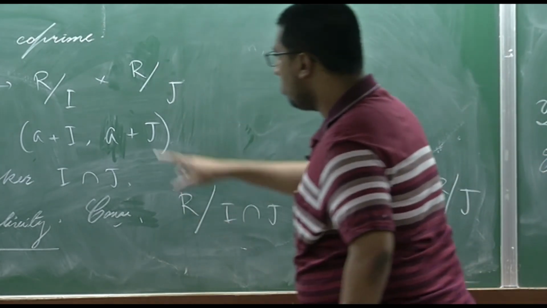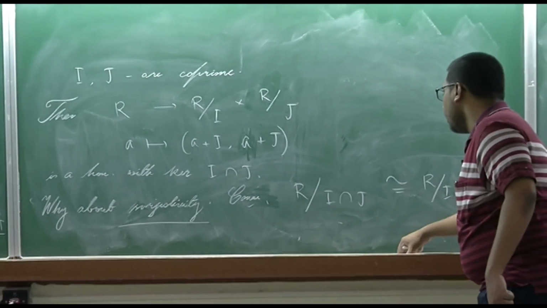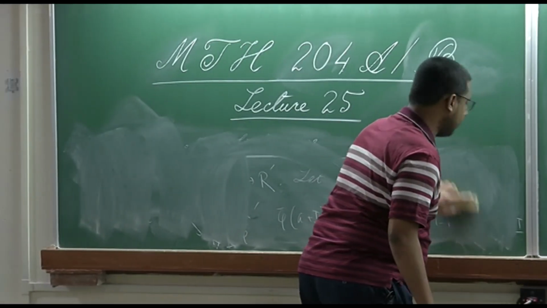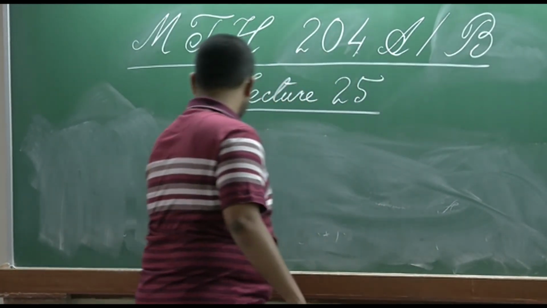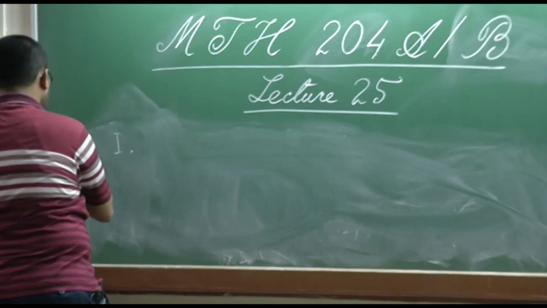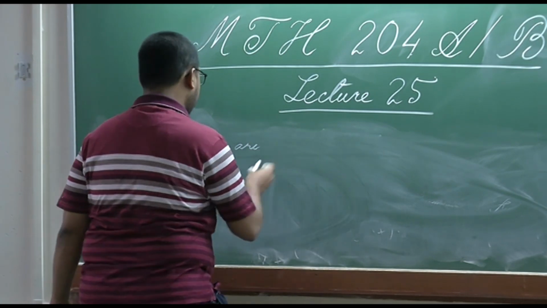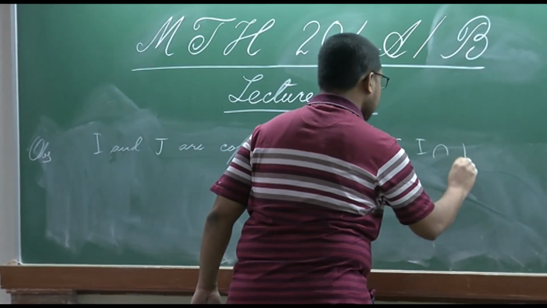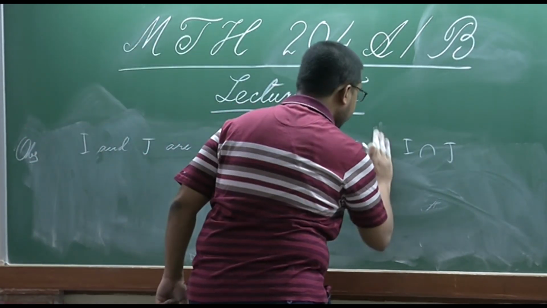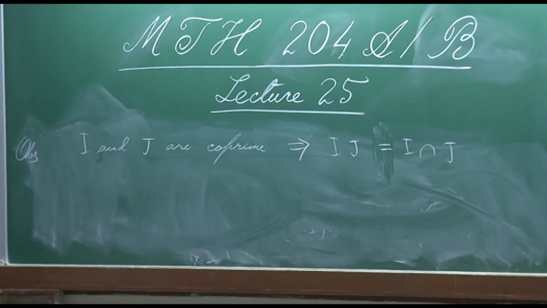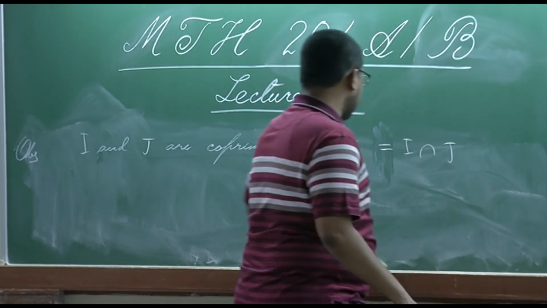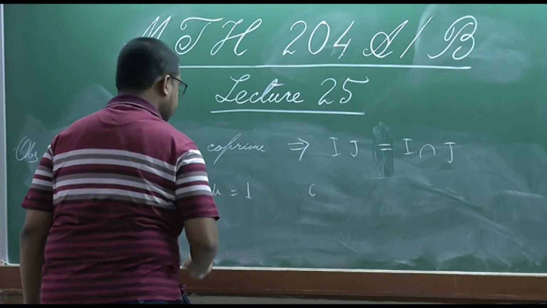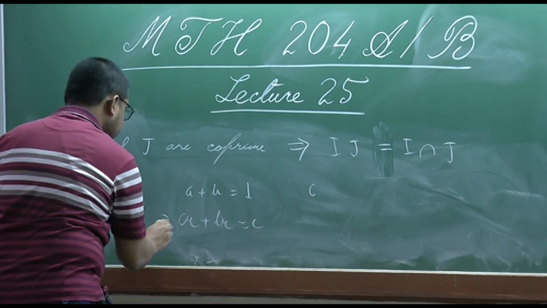Proving it for only two ideals is easier, but as I said, in the next lecture we will be proving it for any general finite collection of ideals. And one more thing I should say, and with that I will finish. If I and J are co-prime, here is an observation: their product IJ is always contained inside the intersection, but if they are co-prime, we have equality. That is quite easy to see, because one side containment is there. For the other side, since I plus J is R, there exist A in I and B in J such that A plus B is 1, so for C in the intersection, AC plus BC is going to be C. So this side is easily seen to be inside IJ.